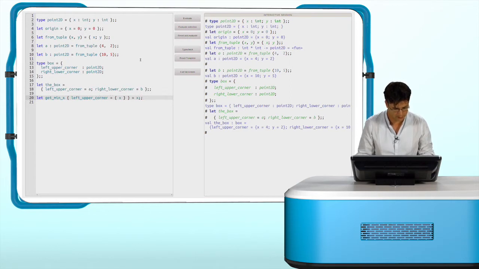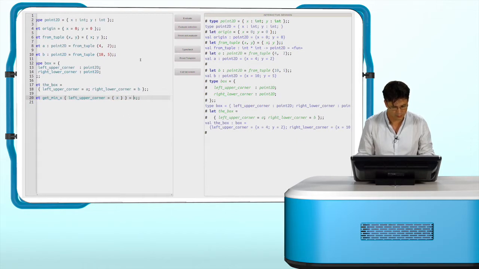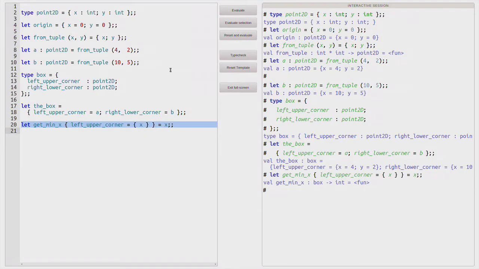So here I write a pattern which will observe the value of this left upper corner, and to observe this value, I use another pattern that will just name the field x, and I just want to return the value of that field here, like that. This definition is accepted by OCaml, and it has type box arrow int.